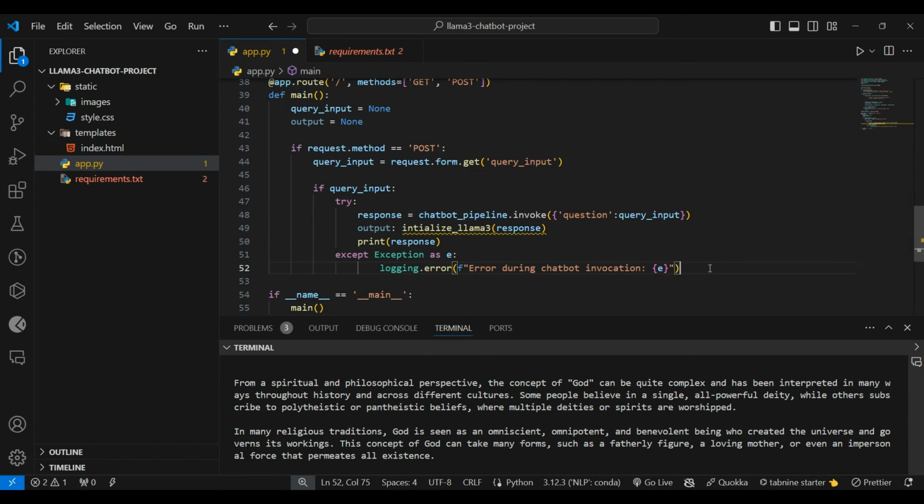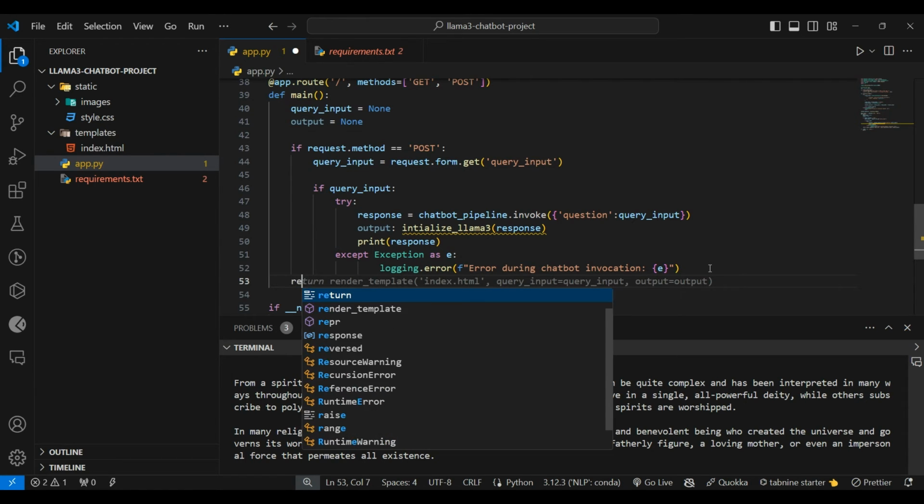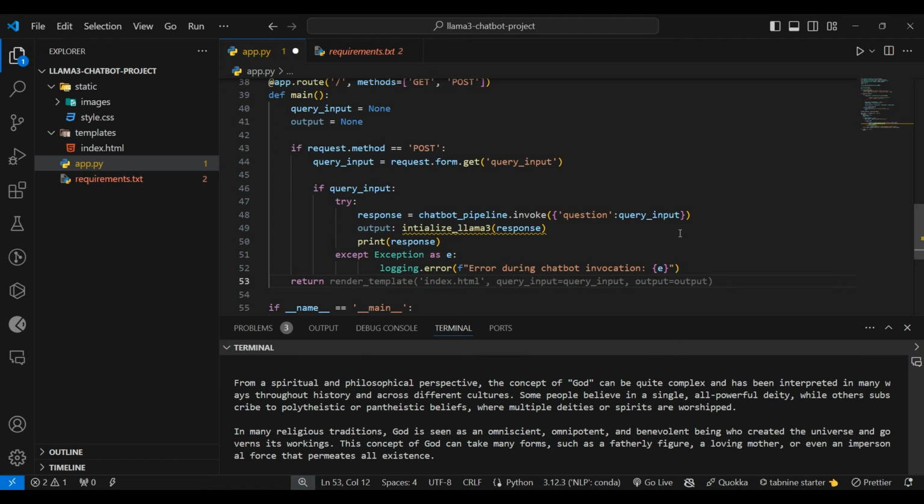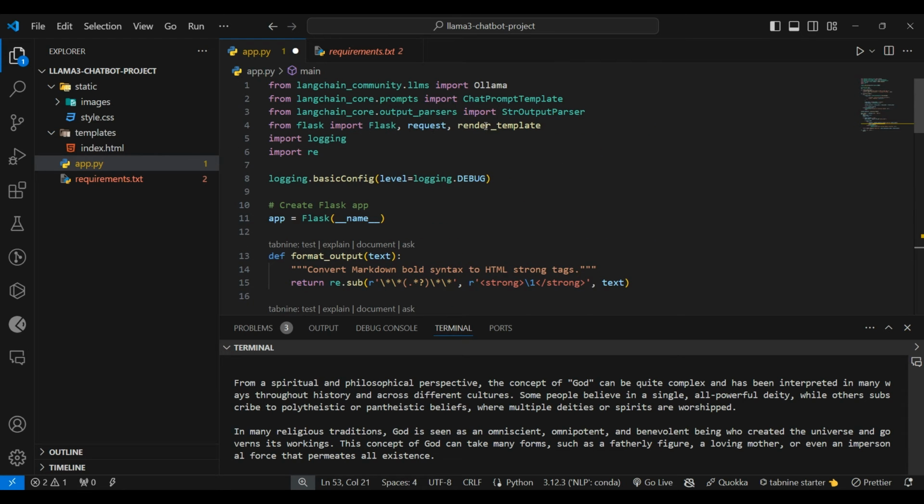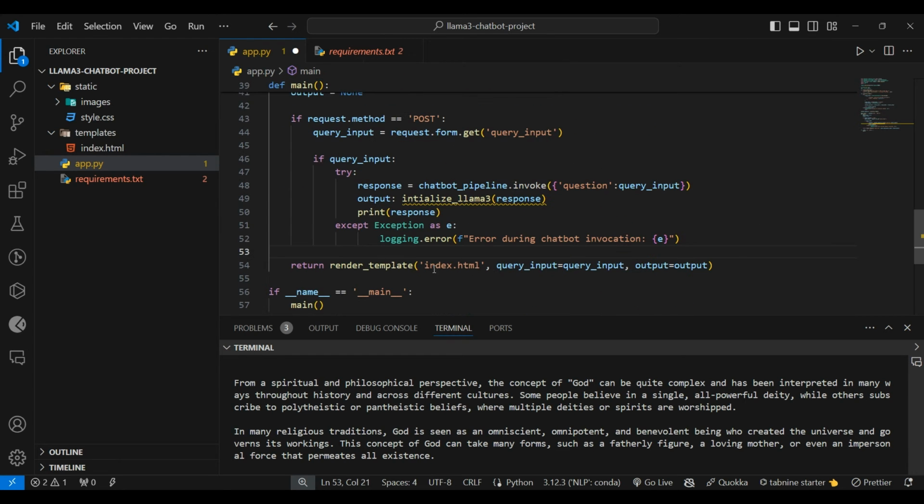Now after we have got the output, we need to render it, right? I mean, rendering basically means we need to put this in an HTML file, isn't it? So okay, it has already written the code for me. We will call the render_template function we have imported from Flask, and inside it we need to render this index.html file, which I have already created, which you can download from the GitHub profile. And in that HTML file, I am passing in query input.